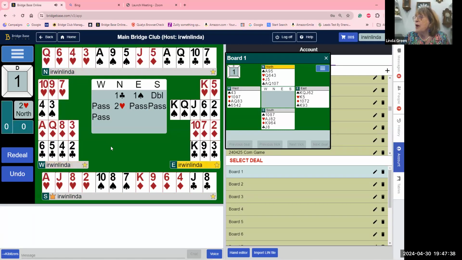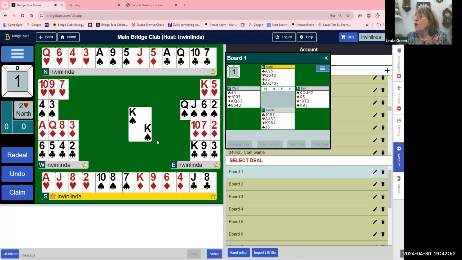So that is the correct contract: 2 hearts by North. And we're in a part score. We both have minimum hands, nothing worth jumping around and showing a better hand. And the lead's going to be the king of spades. Are there any questions before we play on the negative double? Any questions?